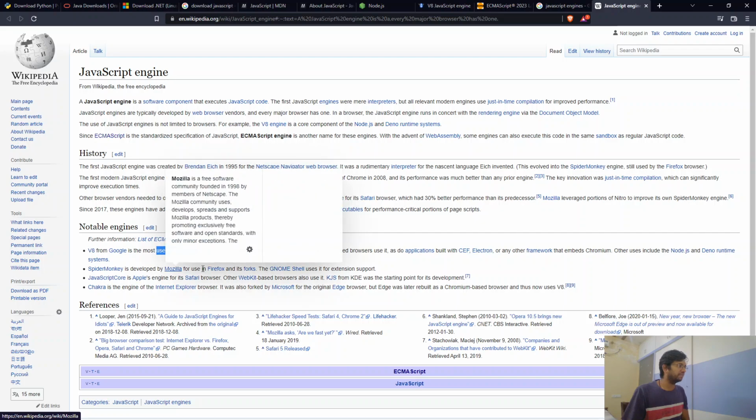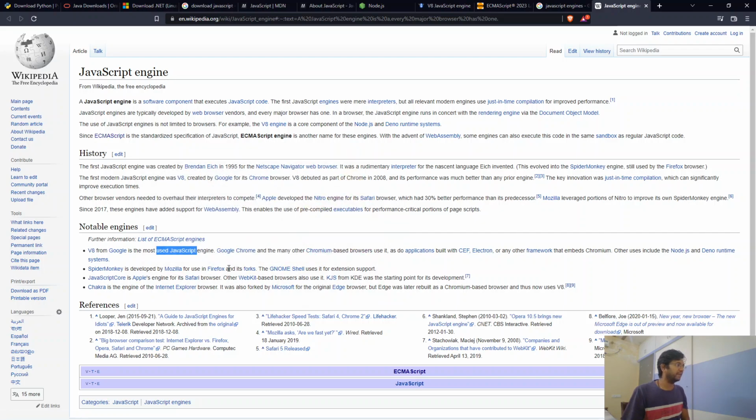SpiderMonkey is by Mozilla, which is in use in Firefox. And Chakra is Internet Explorer's JavaScript engine, which interprets the JavaScript language. Then Microsoft recently forked it, and they built the Edge browser on top of it. So these are a few of the engines that we have today.